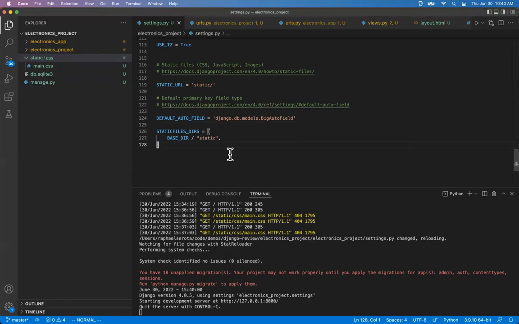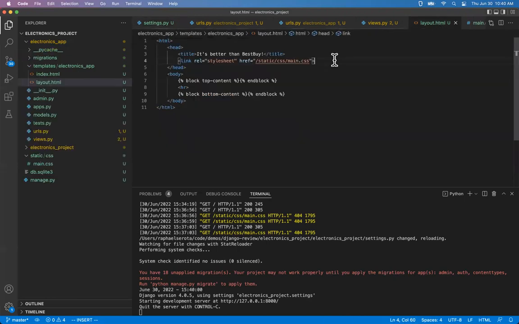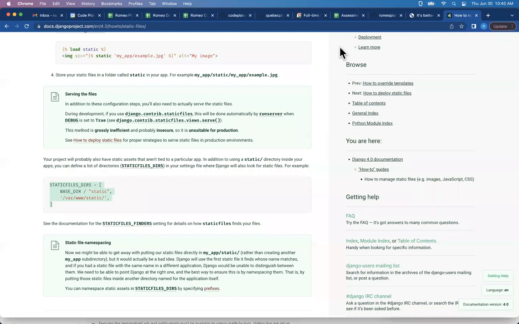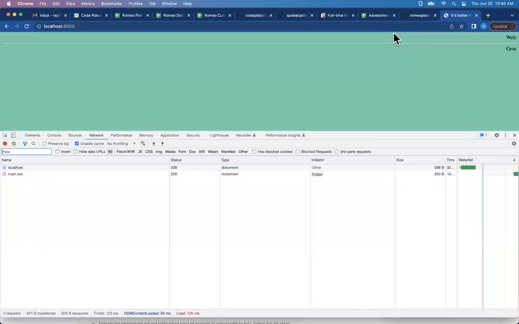So now we've got this URL that we can request static files at, and Django knows what folder those are supposed to come out of. And in the layout HTML, we've got our style sheet linked in. So if I've done everything correctly, we should get a colored background. Amazing. So I've linked in my CSS file. Cool.